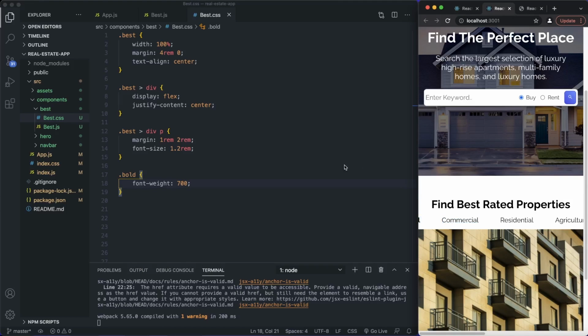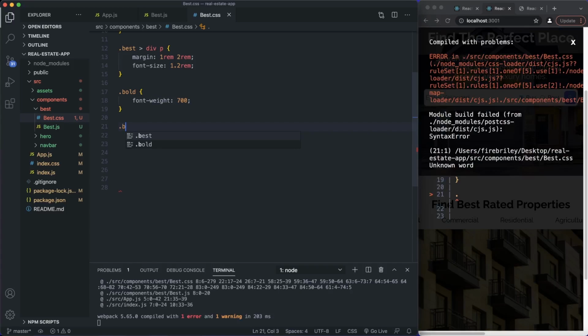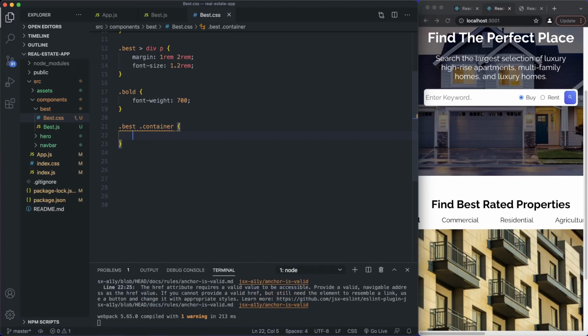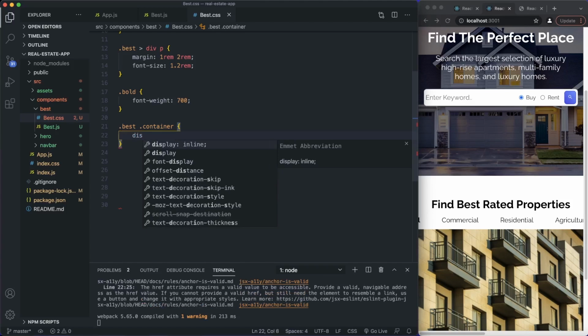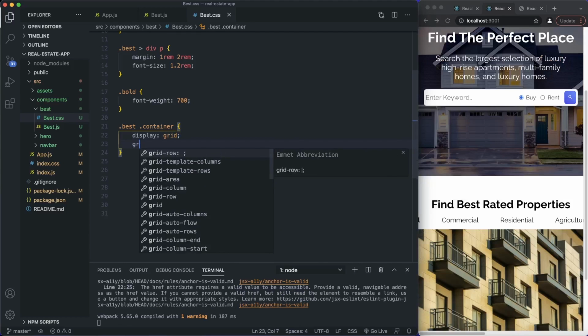So I know we can't see everything too well. That's okay. We're going to fix that here in just a moment. So let's do the best container now. And actually, yeah, let's go on. Like I said, we're going to be using a grid. So let's display this as grid. And we want to display 3 columns.